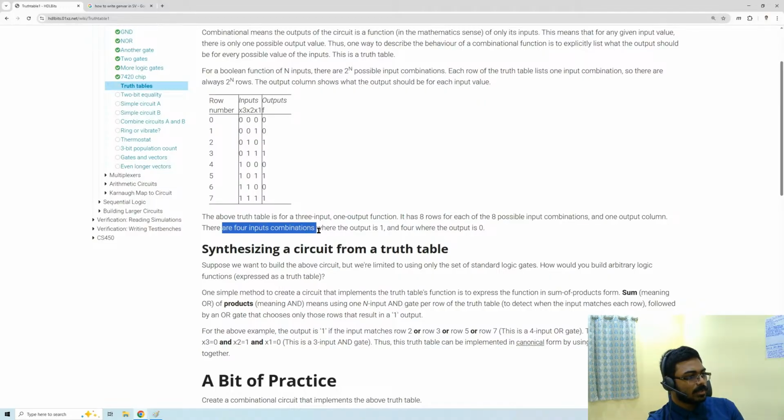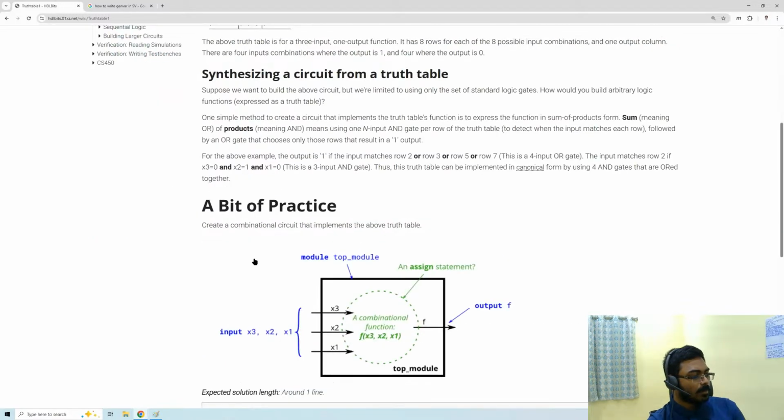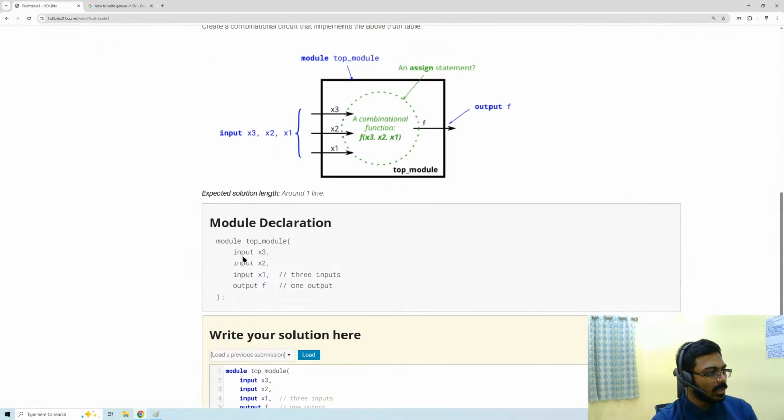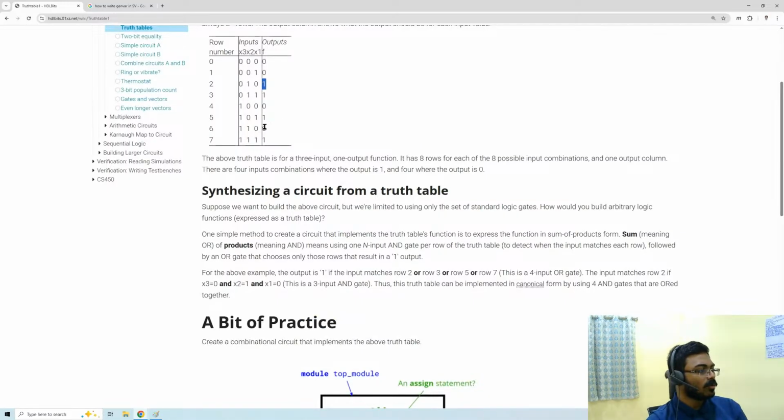In 4 combinations the output is 0, and in 4 combinations the output is 1. So we have to find out in which cases the output is 1. We have to write the logic, and based on that, we will say output equals this or this and this.